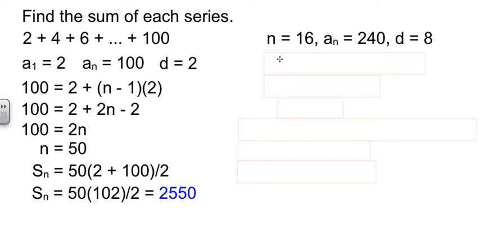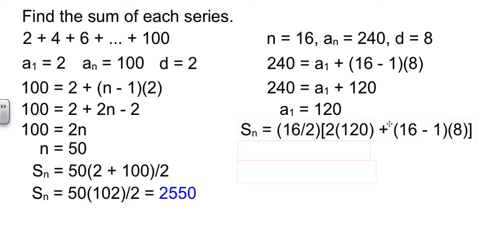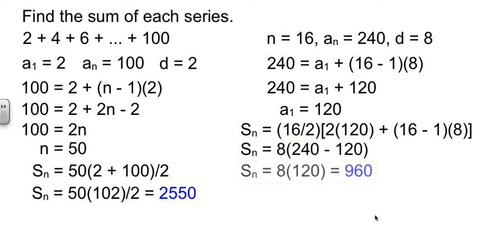Now we can do the same kind of thing here. We don't know a1. We know everything but a1. Well, that's okay. We can find a1 using the an equation. Plug in the information we know. Clean up the arithmetic and subtract. Now we know a1. Now that we have a1, I'm going to use formula number 3 just to show you how to use formula number 3. I probably wouldn't under normal circumstances, but I just want to show you how the formula works. So I'm going to plug in n, a1, n, and d. Clean up the arithmetic, and my trusty calculator tells me the sum is 960.